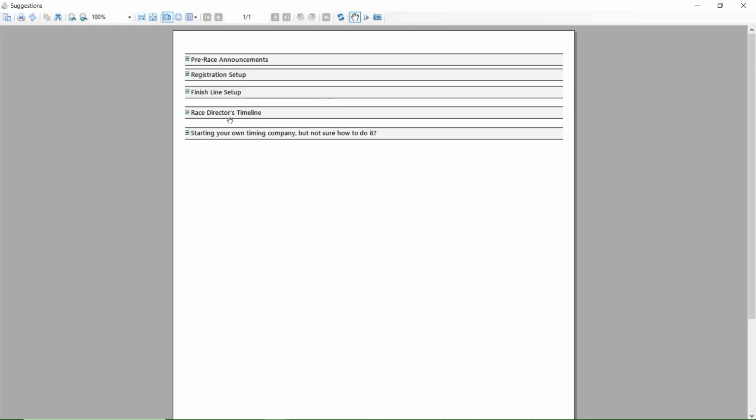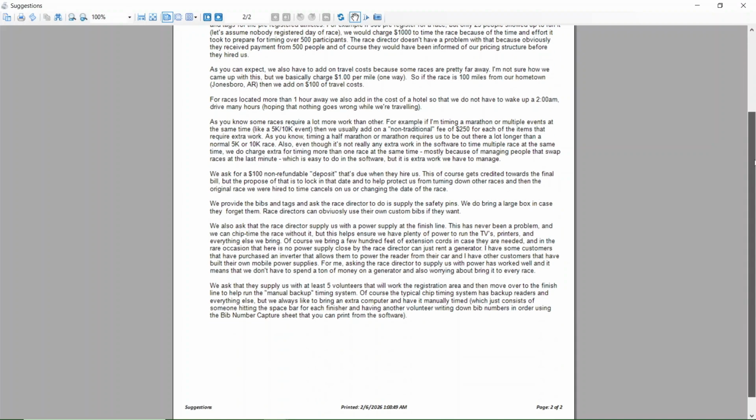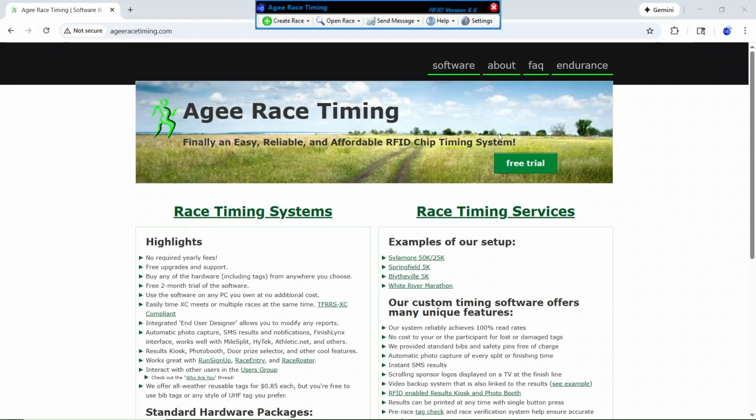That's something that's useful especially if you're brand new and trying to start up your own timing company. I've got this question here that says starting your own timing company, but not sure how to do it. You can expand that out. It goes to page 2, so you have to be aware of that when you open it up. Go to page 2, and this says here's how I do my billing, this is how I charge for mileage, and this is how I charge if it's multiple races or if there's a really long duration. Now, I usually tell people that, just like the timing systems, I charge on the timing services just enough to be worth my time and effort. Most people charge more than I do, so you can use this simply as a foundation to grow from and to charge more than I do. But so there's that.